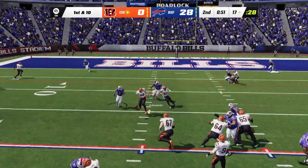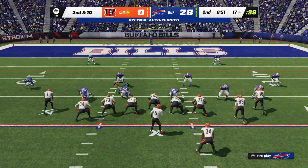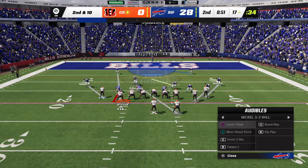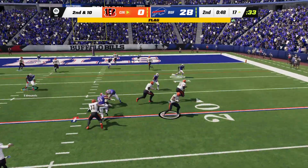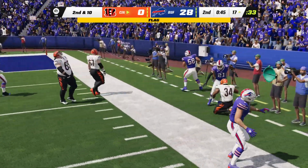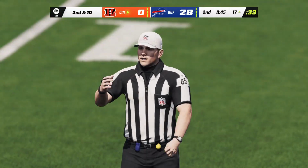From the red zone now, here's Burrow, first down. Oh, he dropped it. And that's pretty indicative of the way this one's gone. On 2nd and 10, Burrow setting up the screen to Perine. And able to get this down inside the 15 to either the 13 or 14 before he's out of bounds.